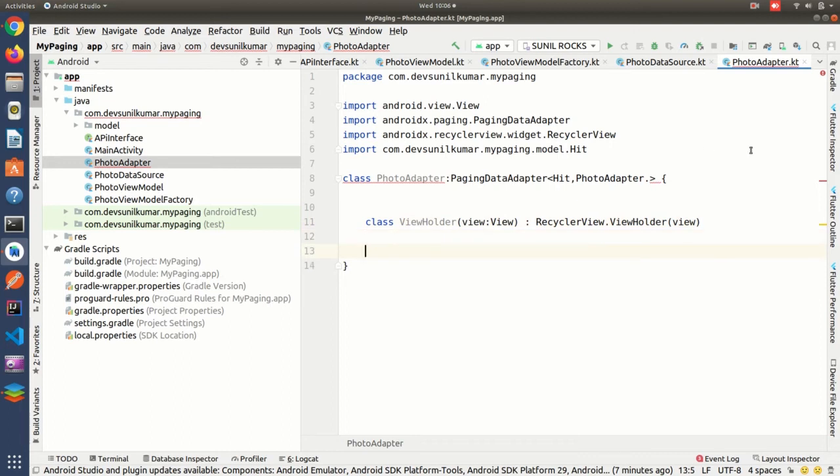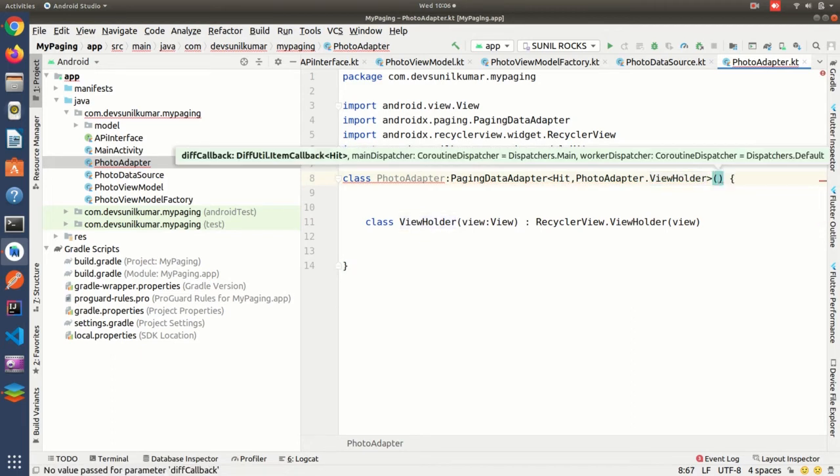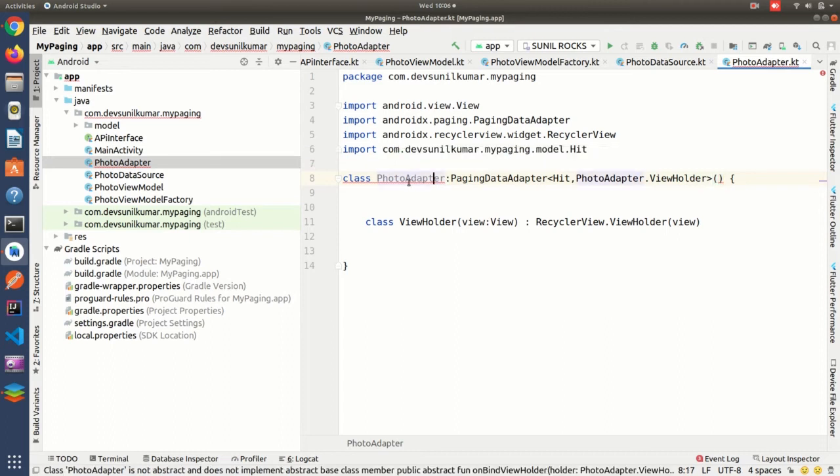Okay, and here same ViewHolder using, and this has some functions, so override functions that I need to do. Before that, I am going to create one object here only.